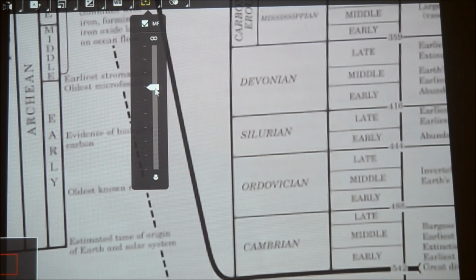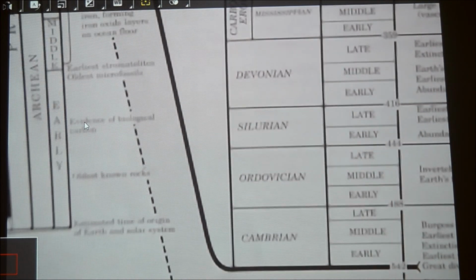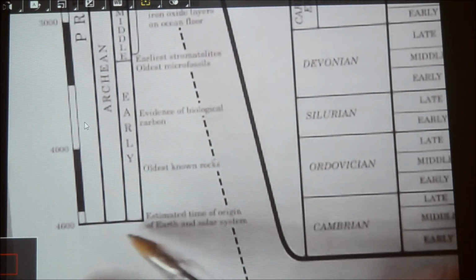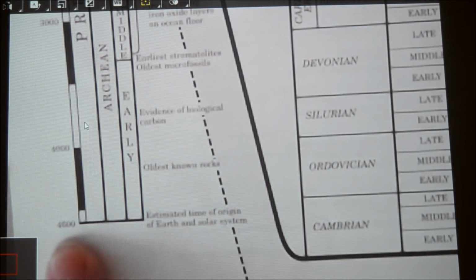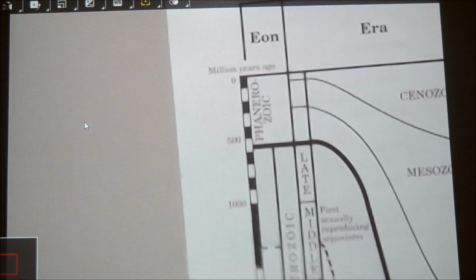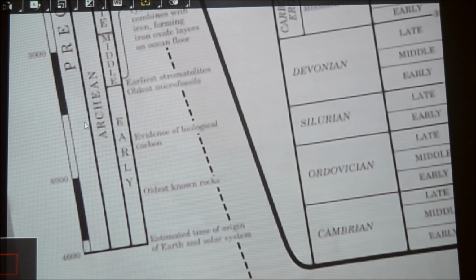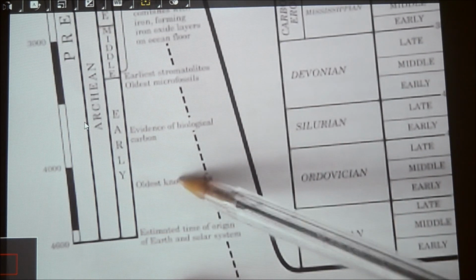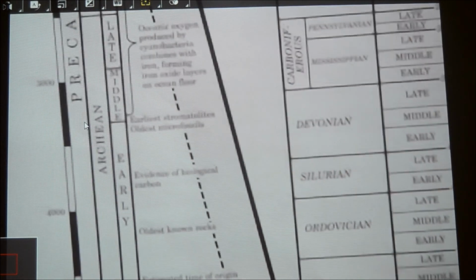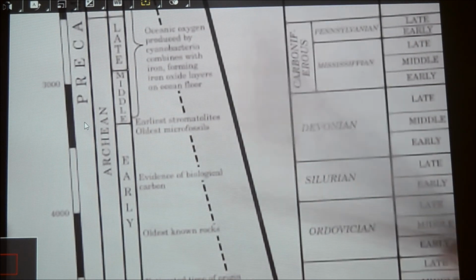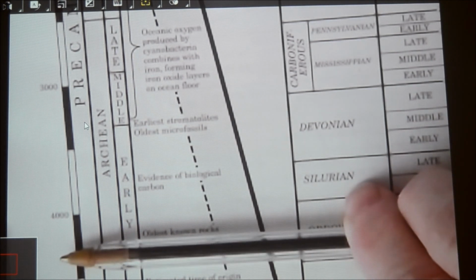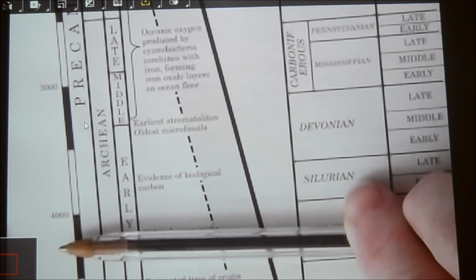And I'm trying to figure out how old the Earth is. Well, the Earth in our solar system, if I read over, is estimated to be 4.6 billion years, or 4,600 million years. Because you'll notice at the top, it says millions of years ago. Now, with this one, I keep reading. My oldest known rock. So all this information that's right here, I read towards the left. Oldest known rock is approximately, read over, about 4.2 billion years ago.